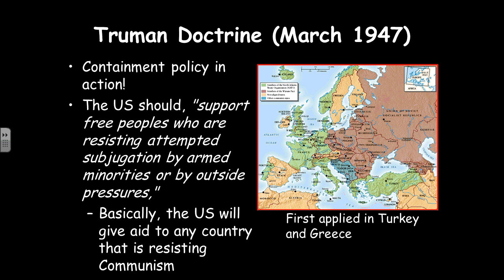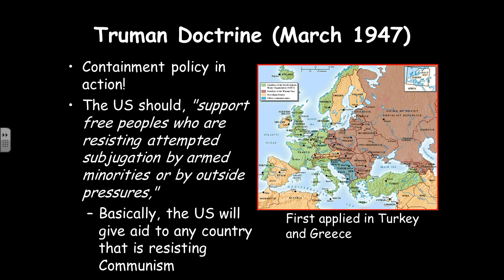So what the Truman Doctrine is, anytime, by the way, that you see a president's name and then doctrine, what you're always looking at is a statement of foreign policy. So we had the Monroe Doctrine way back. That was a statement of foreign policy from President Monroe. With the Truman Doctrine here, we're going to get the Eisenhower Doctrine, there's a Bush Doctrine, there's an Obama Doctrine. So if it's a president's name and then doctrine, you're talking foreign policy. That's a good little clue.